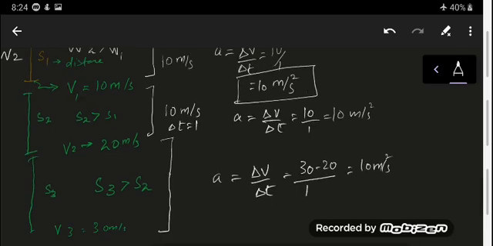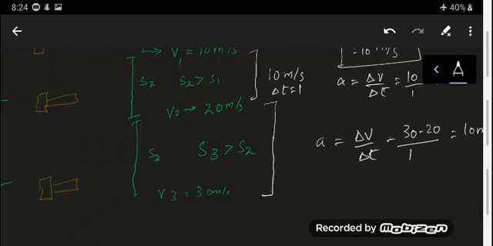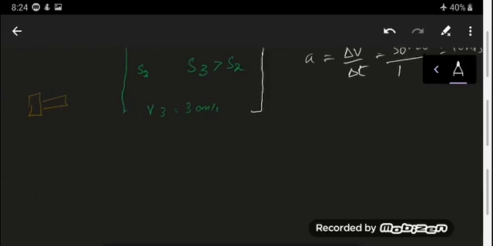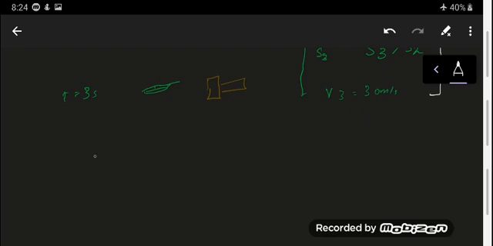So this experiment shows that the acceleration due to gravity is a constant, and it is given a value of 10 meters per second squared. You see that they are increasing their speed at a rate of 10 meters per second every second. So they undergo a constant acceleration, and they're going to fall at the same time. Their direction is always towards the center of the earth.